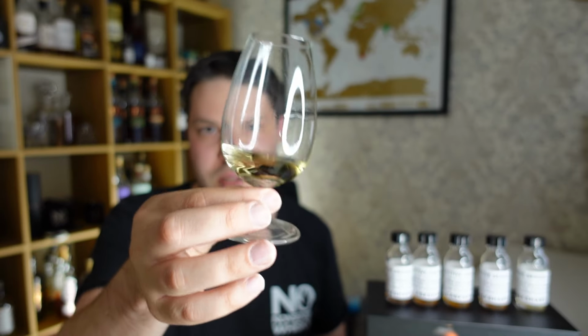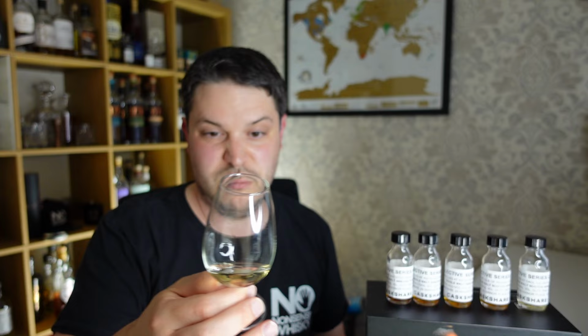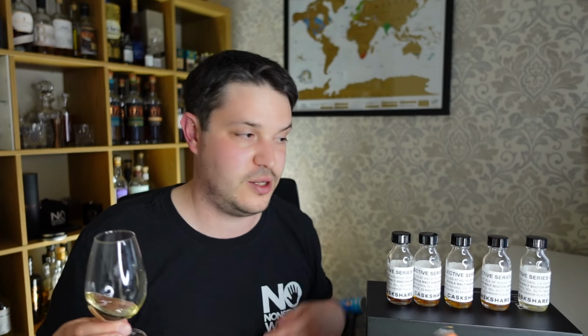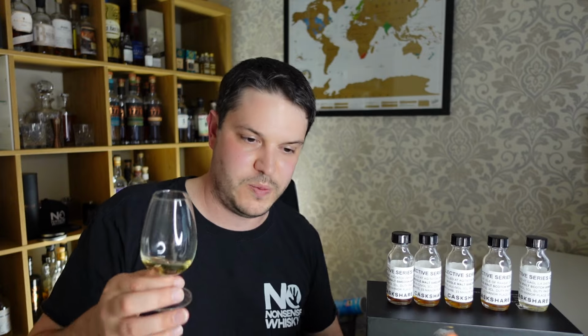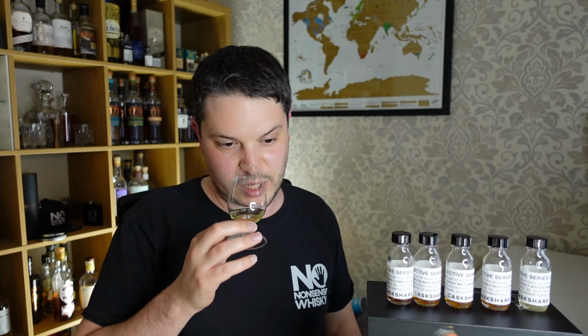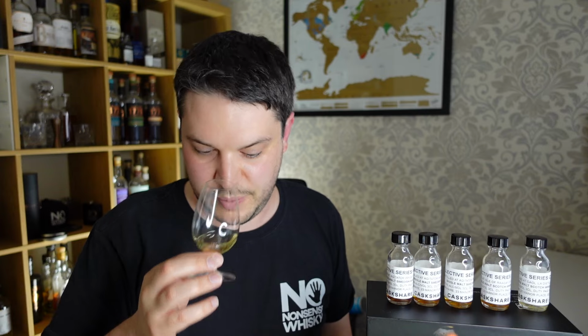So I'll reserve judgment on that particularly, because it all depends on how much that's going to cost, but if that's about 50 quid, then superb. But again, I don't know how old it is or anything, so I wouldn't want to undercut it if it was more expensive. But in terms of enjoyment, lovely. It's Caol Ila, man. I'm enjoying that. I'm going to enjoy that off screen as well.